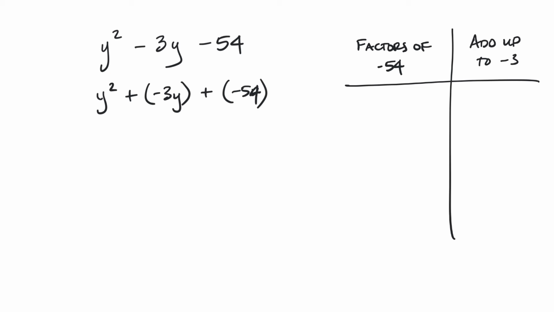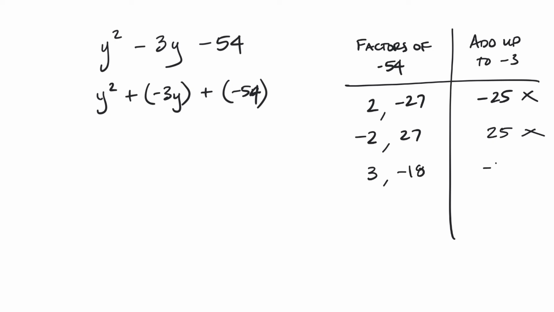All right, so factors of 54. The first one that pops in my head is 2 and -27. That's definitely not going to work. The sum there is -25, so that's a big nay. You can always check the other way. If you had -2 and +27, that would just be 25, so that's also a no. Other factors of 54, 3, -18. That's going to give us -15, not what we're looking for. That's +15, that's a big nay. It's also what a horse says.